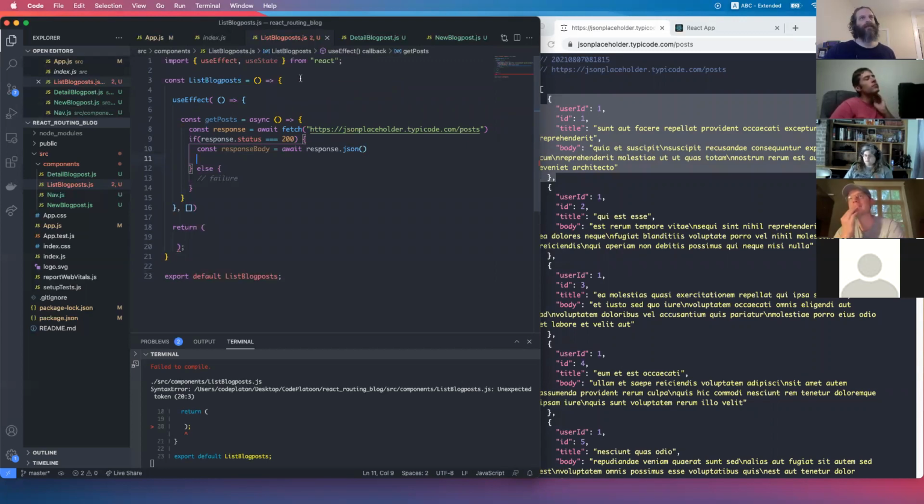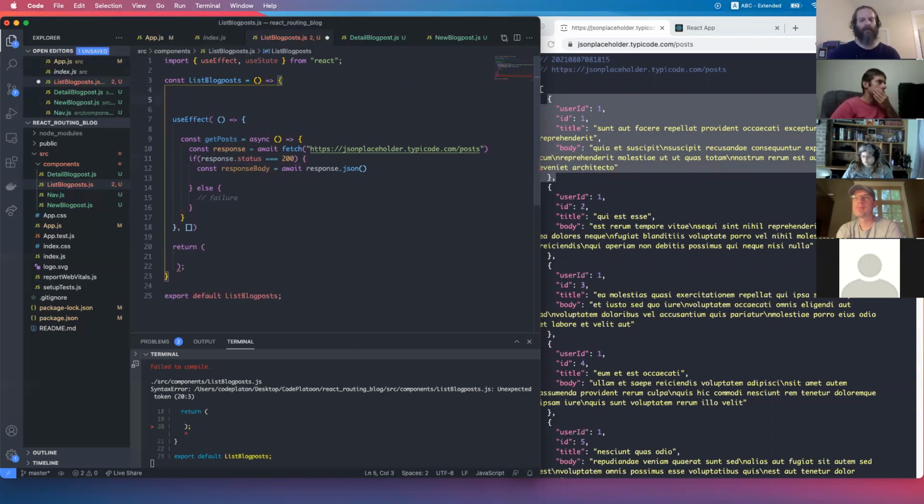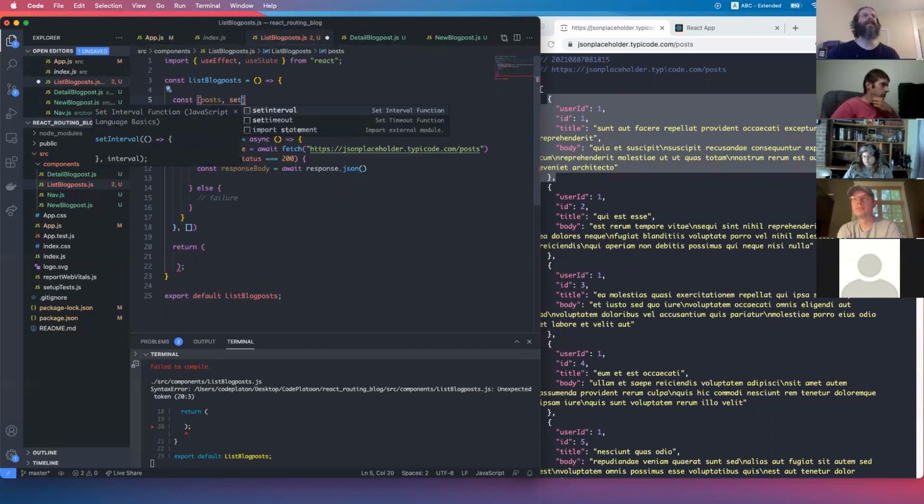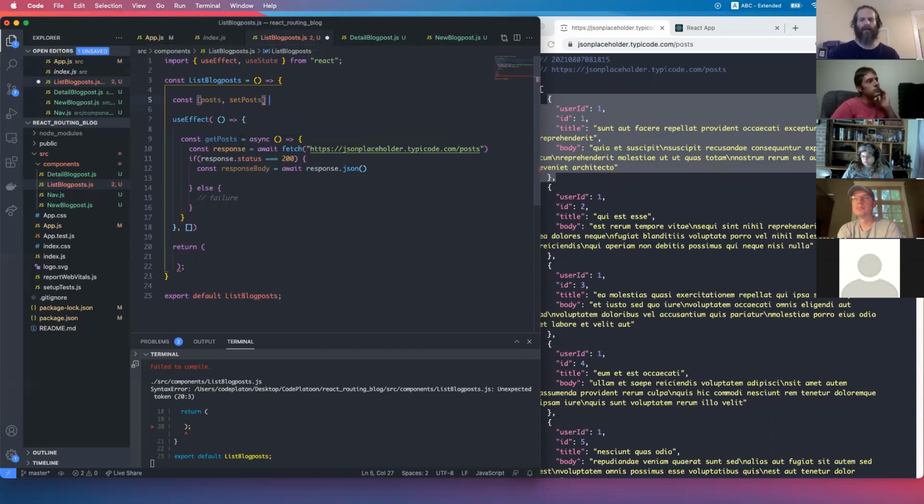Yeah. So we're going to have to change something in our application, which means we're going to take this data and put it in state so that our application can change with the new updated information. So we'll have to use state, and it's going to be called posts, setPosts.